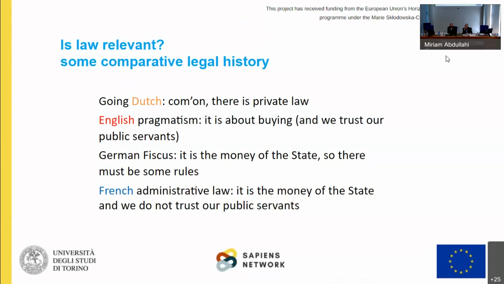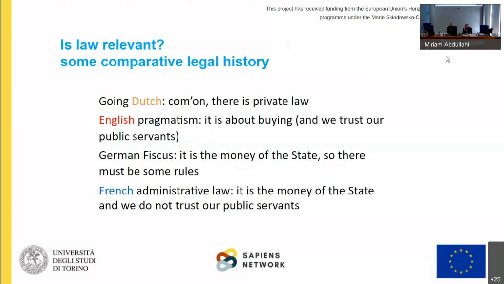Well, in Europe, there have been very different approaches to what we call public procurement. The Dutch, there is nothing as public procurement. That is private law. It's commercial procurement. The English, they were pragmatic tools, maybe guidelines, maybe someone in a ministry. You just think of the Ministry of Magic, Harry Potter, some very great person drafting arcane rules in small cubicles without any contact with, I'm not saying reality, not even light, it's just writing.